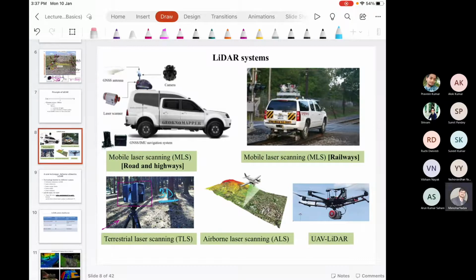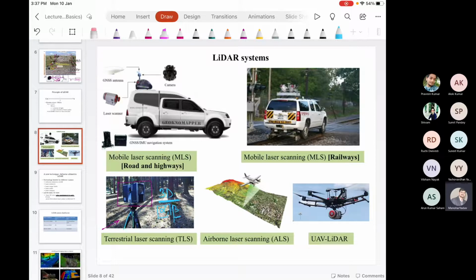We'll discuss separately the difference between 3D and 2D LiDAR systems. A 3D laser scanner means two angles are recorded. Like in the previous case, we discussed alpha and beta, where alpha is the angle from the vertical z-axis, while beta is the angle from a reference axis that is in the horizontal plane. Okay, so it's a 3D laser scanner.